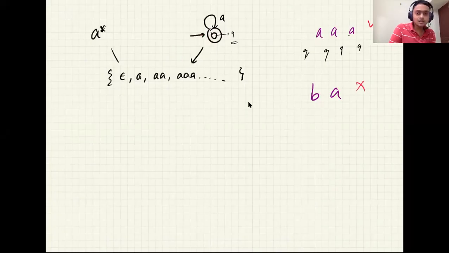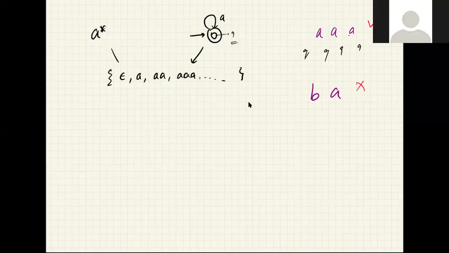So you don't have to read anything; if that is the case, we say that epsilon is an accepting state. Epsilon is accepted. I'll give you the formal definitions later, but if my initial position itself is accepting, then I also include epsilon in the language of this automaton. I'm throwing many words, but just try to get an intuitive understanding, and I'll give you a formal definition later.